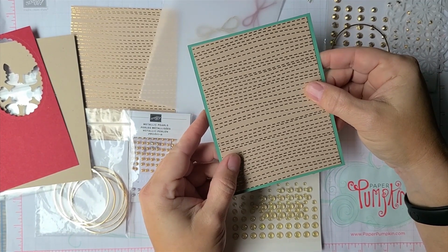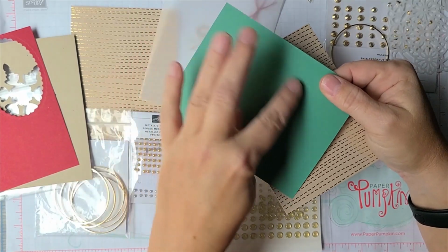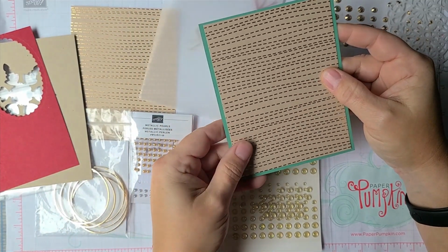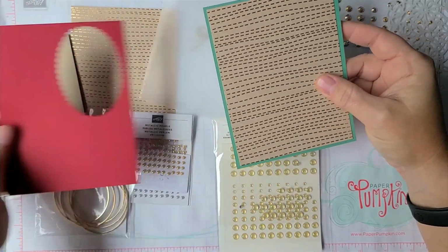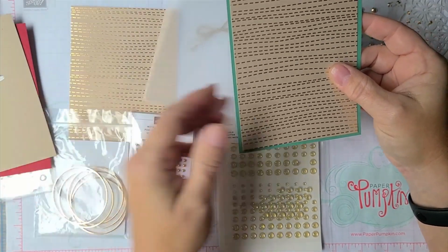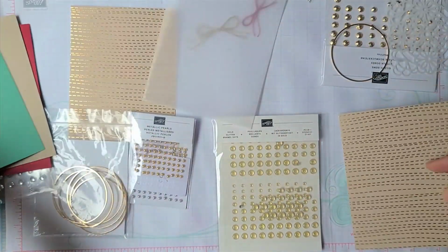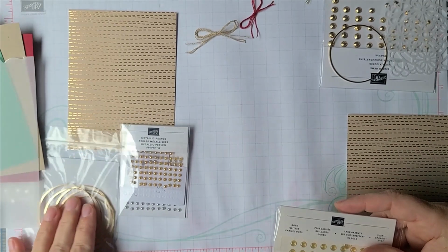Again, to conserve and be efficient with your papers, don't forget to cut something out of the middle here with a die. Hopefully you have dies or punches that you can make use of, like this one I've already used, and this one I've already used, and I always stick them right back in my container for the color. And I think that this is a very wide variety of materials.